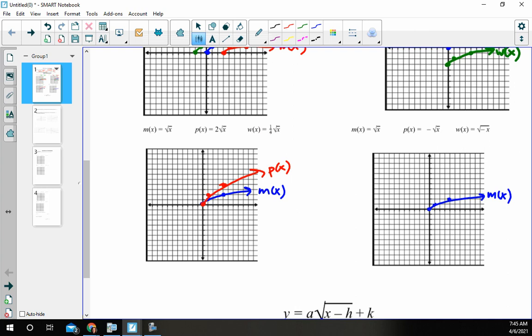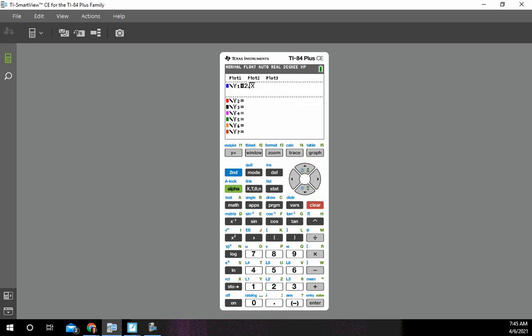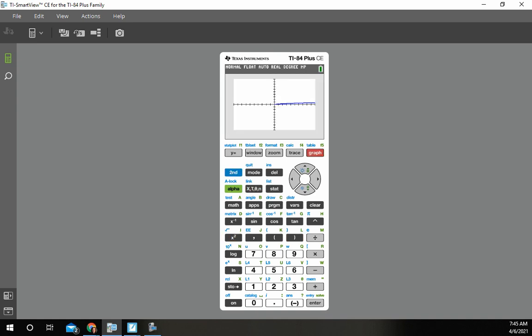So we're going to do our 1/4. What decimal is that? In case someone uses decimal. 0.25 for those of you that like to go the decimal route a little bit more. Otherwise, if you want to use a fraction, just to be safe, we practiced putting them in parentheses last topic. Just put them in parentheses again. Okay, so I've got my 1/4 square root of x, or you can just use your decimal. Notice it did flatten, so when it compresses, the points will get closer together. Flatten out a little bit more.